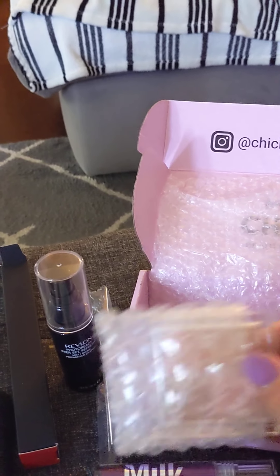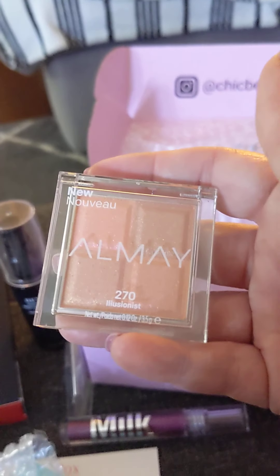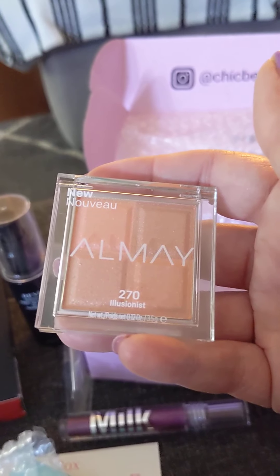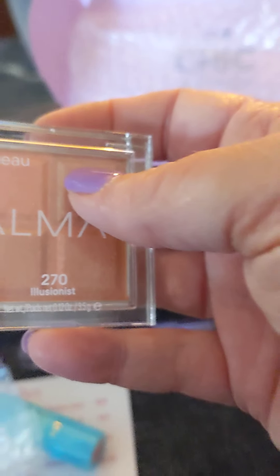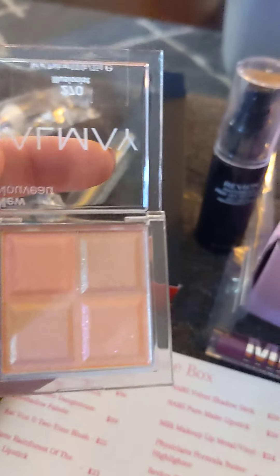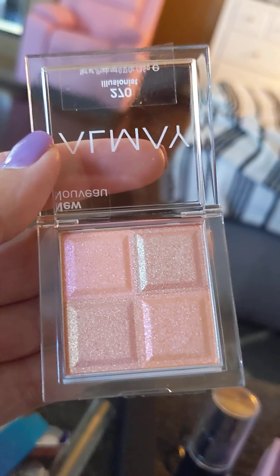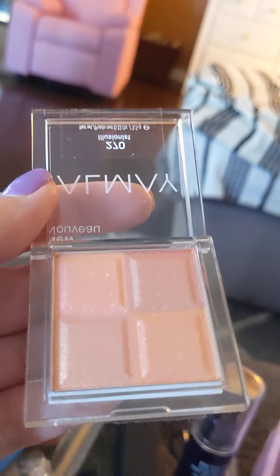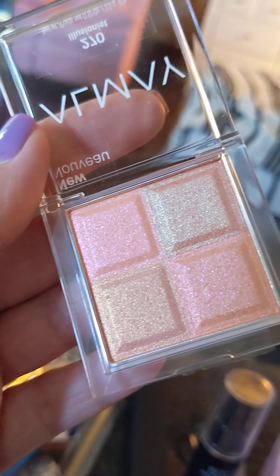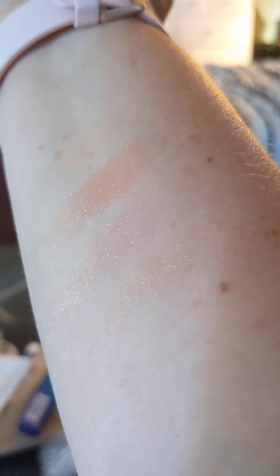Last but not least — usually you get a palette of some sort, so this was a little disappointing. But this looks like an Almay Neu Nouveau Illusionist — it's a little eyeshadow quad. The retail value is $6.99. It's kind of hard to see in this light, but it's like pink and gold. Those colors are pretty light — you could barely even see them on my skin. Not the most pigmented shades at all. This one is probably a pass for me.